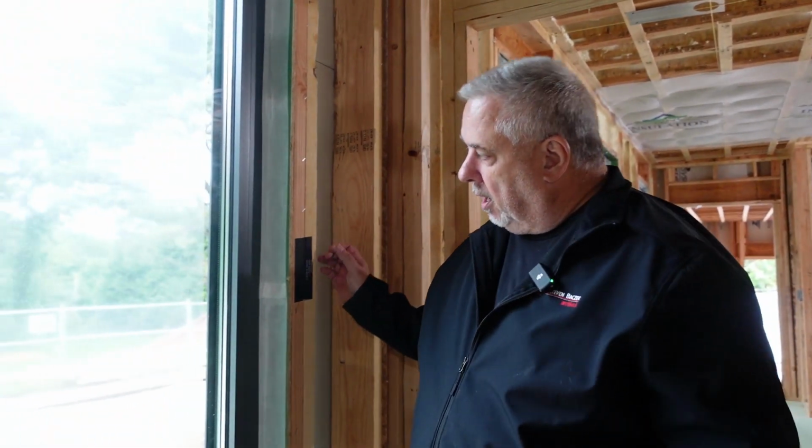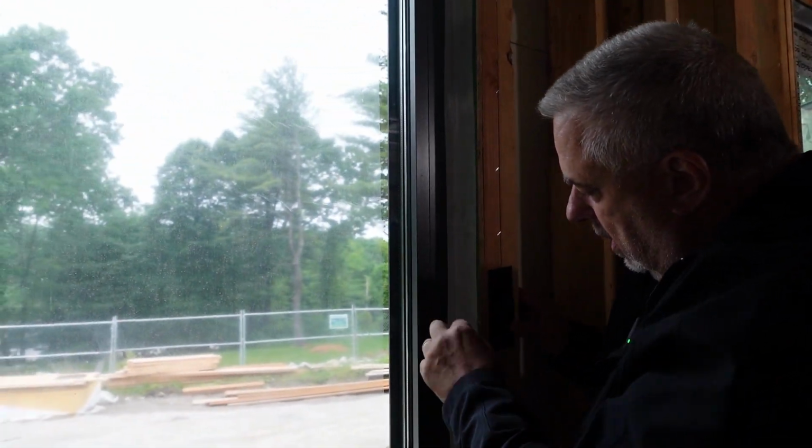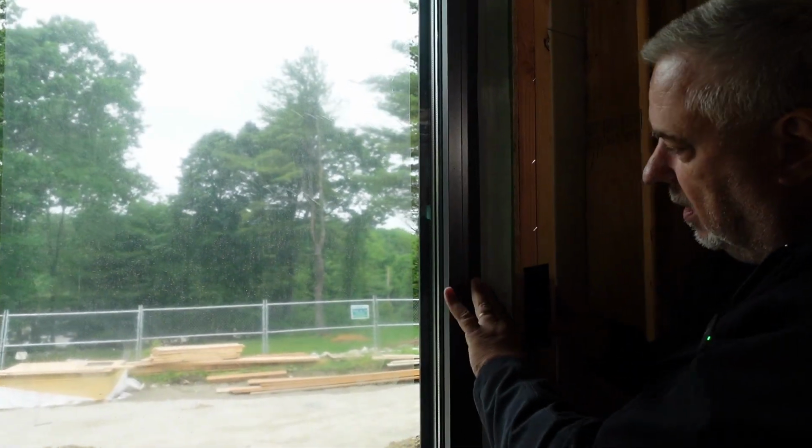And so what do we do here? You can see we put that flange on the window, and then we bring that and tape that over onto our weather resistant barrier. And that's basically providing the interior air seal. And we basically do that on all four sides of the window.